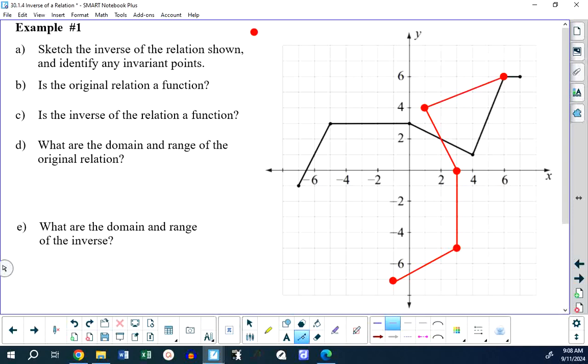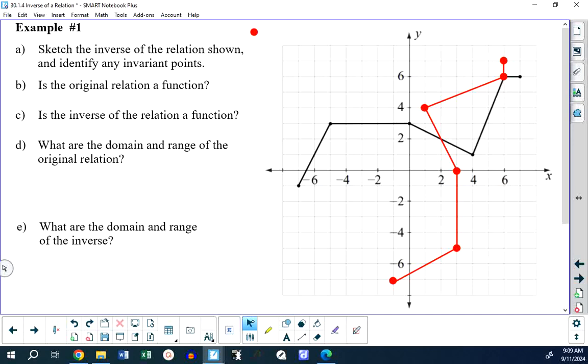And then we have one more to go. This one is at 7, 6, so we swap the coordinates and it becomes 6, 7, which kind of makes sense to me anyway, that last little part of the original graph is a horizontal line, and an inverse swaps x and y, so it makes sense to me that last little part of the inverse will be a vertical line. So I want to just clean this up a little bit. That red graph is the inverse of the original function.